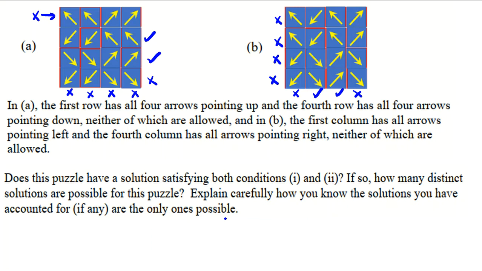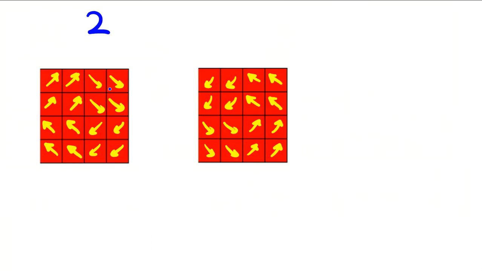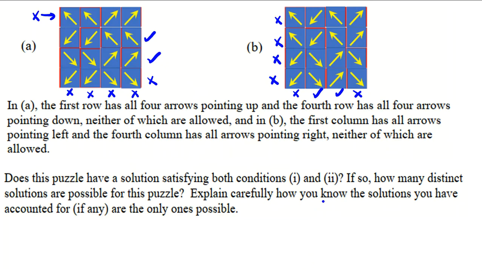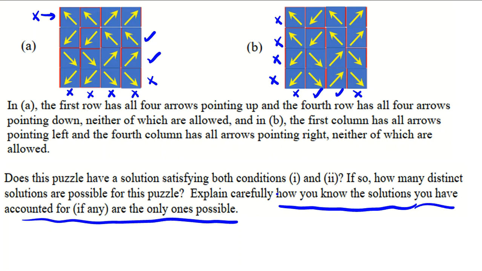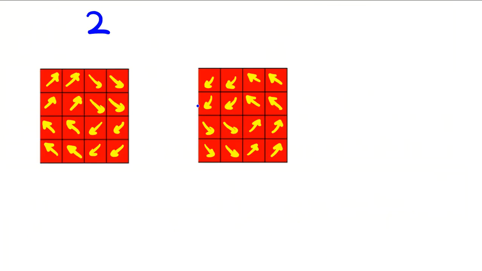So I will tell you only the 2 good cases. If you want the whole proof of why we don't have any other good cases, because the problem says explain carefully how you know the solutions you have accounted for are the only ones. This is the hardest part, and at least 80% of the mark of this problem is this. So if you want the exact proof of how I reached only these two good examples, you can send a message through my WhatsApp number, as I said at the start of the video, and you can also read it in the description.